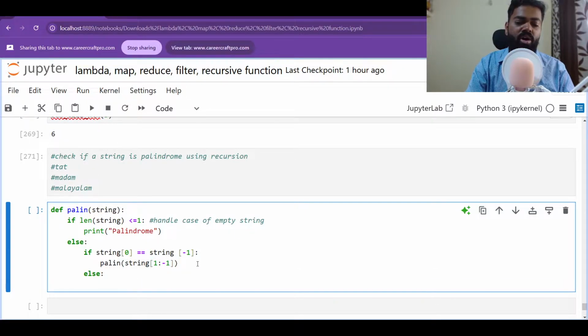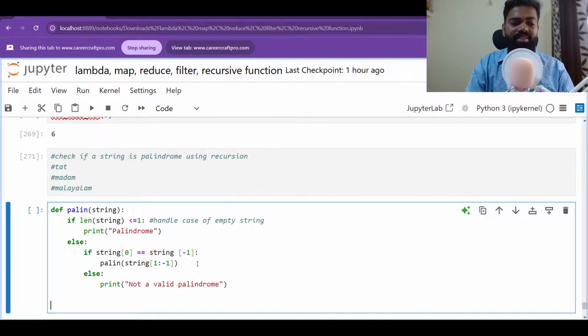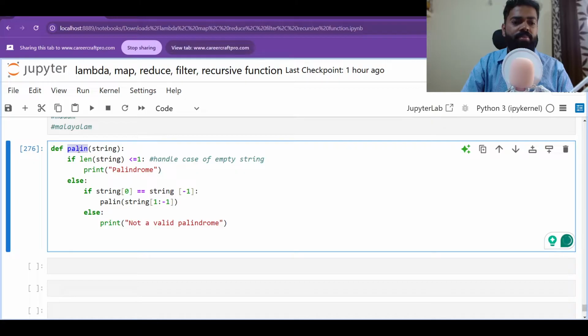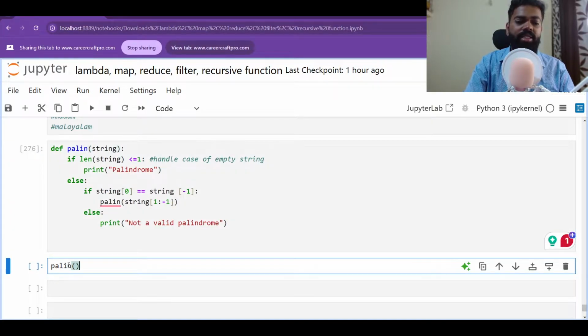Else, print not a valid palindrome. Done. That's it. Now try to execute this and let's see if we get the right answer. So let's say palindrome, and here you can just pass tat.